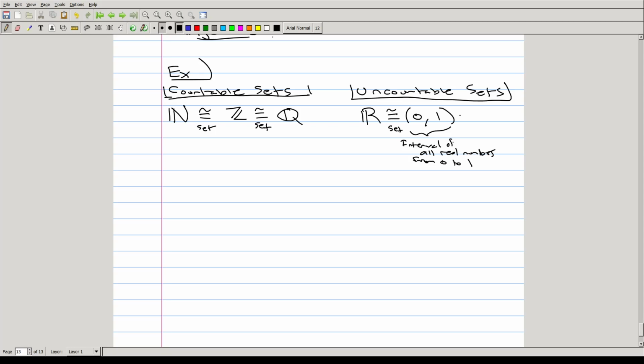But as it turns out, we'll also be able to show that this, and I'm not going to show this explicitly, but I will mention how to show it, this interval is set theoretically isomorphic to the power set of the natural numbers. And what I will prove momentarily is that any set is strictly smaller than its power set. It always has strictly less cardinality than its power set. So this is the reason why the real numbers, in some sense, are so much bigger than any countable set.